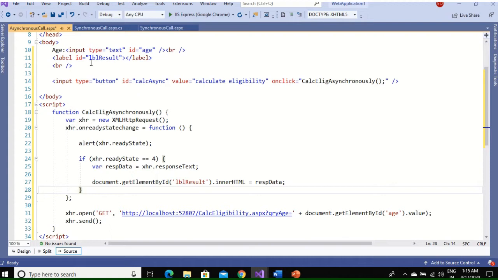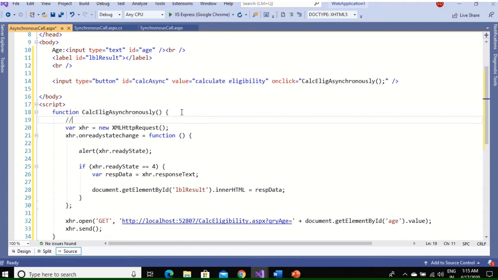So this is an asynchronous call, and these are plain HTML controls. It will call this. Our steps are: first, create a JavaScript XML HTTP request object. Actually, this XML HTTP request object plays the main role in an asynchronous call.